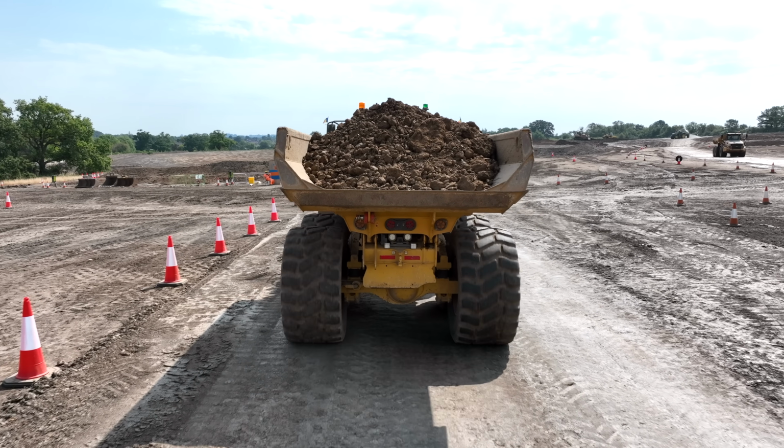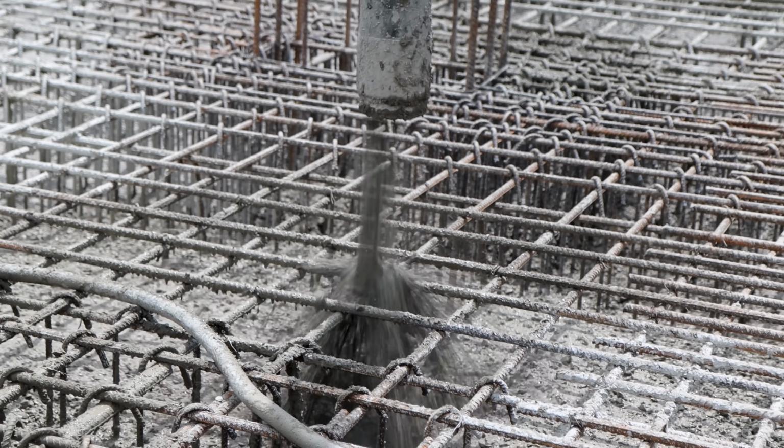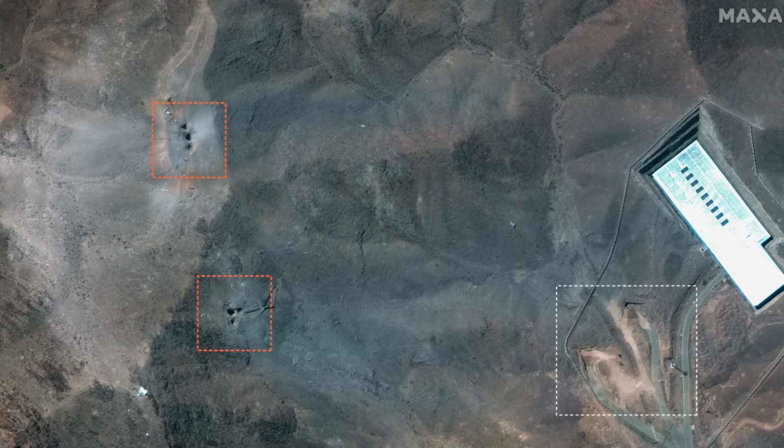Now that Natanz is taken care of, the real beast rears its head, and that's Fordo with a roughly 300-foot depth and potentially 30,000 psi concrete caps and limestone dolomite rock. The GBU-57's 25-foot concrete rating scales to somewhere around 25 feet for 30,000 psi of concrete. So 6 bombs per vent shaft dropped sequentially means the first bomb clears about 25 feet of concrete. The second clears the remaining 25 feet of 30,000 psi concrete.